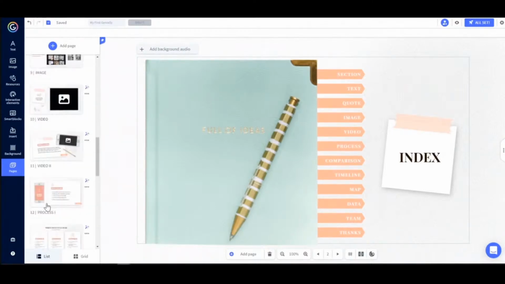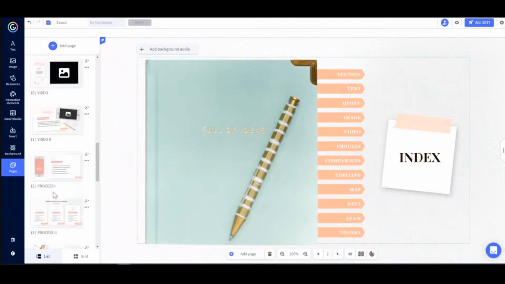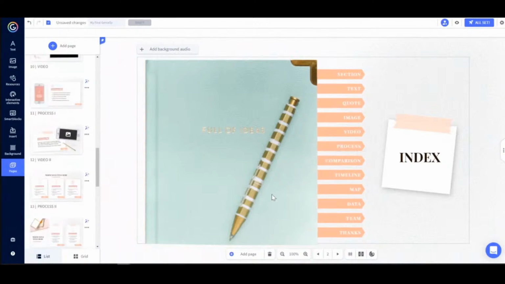For example, to rearrange pages, just click on the page that you want to move and without unclicking, drag it to the new area and release. Perfect. It's that easy. Now, if you want to create new content in a fast and easy way, you just have to add new pages to your creation. Simply click on Add Page.